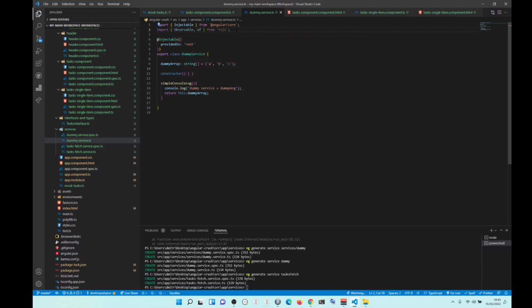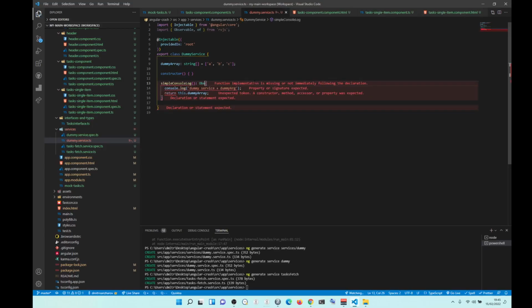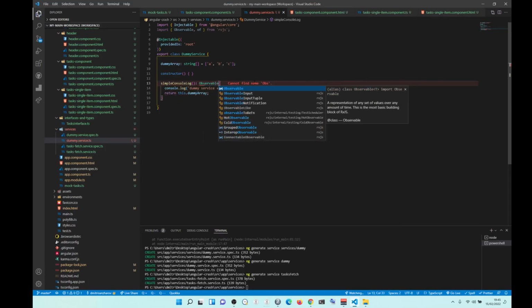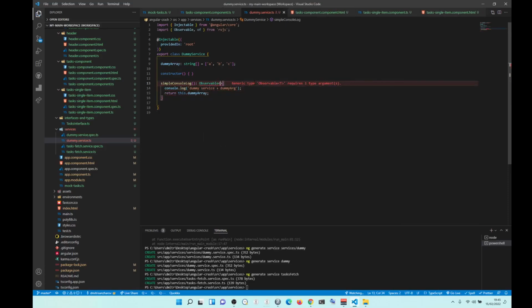So RxJS is automatically built into Angular. So now we need to convert. So the way to convert, we put the return type like this: Observable, and then any. You can put anything you want. I just use any, right?